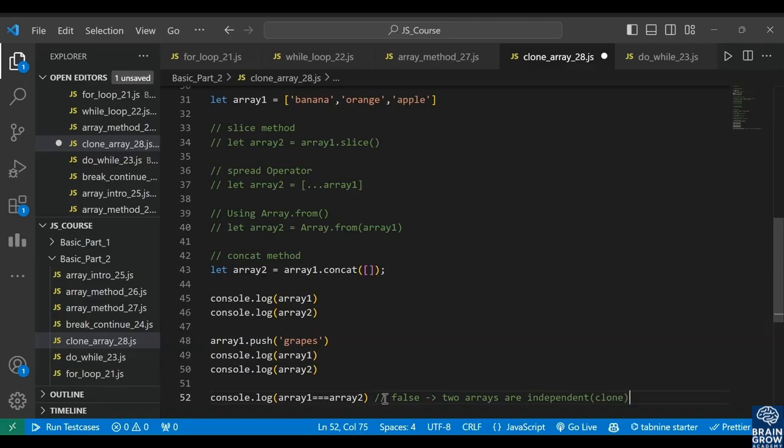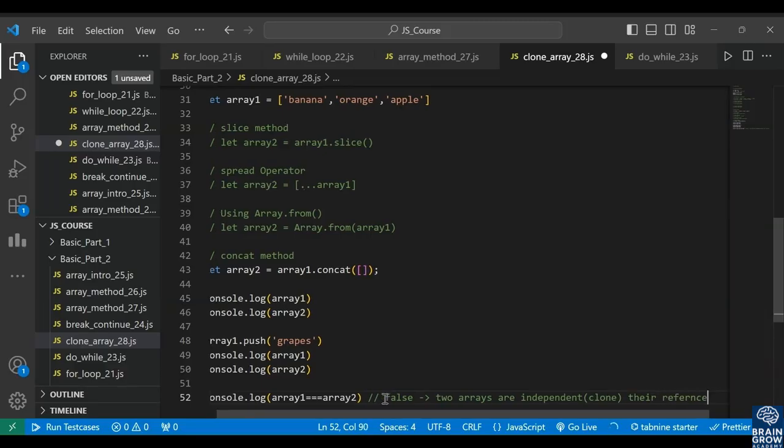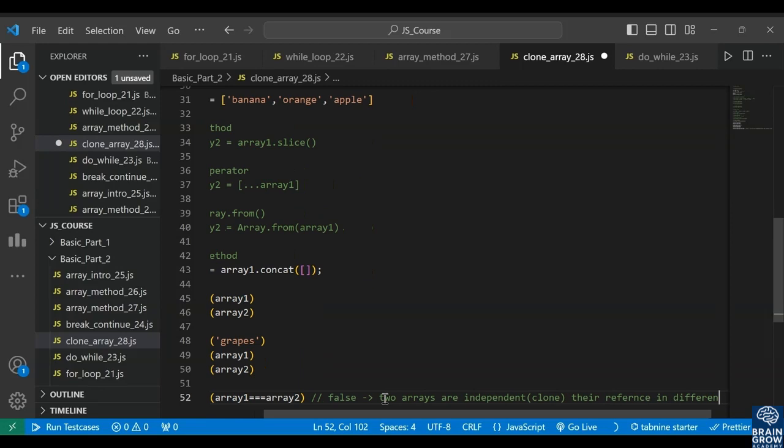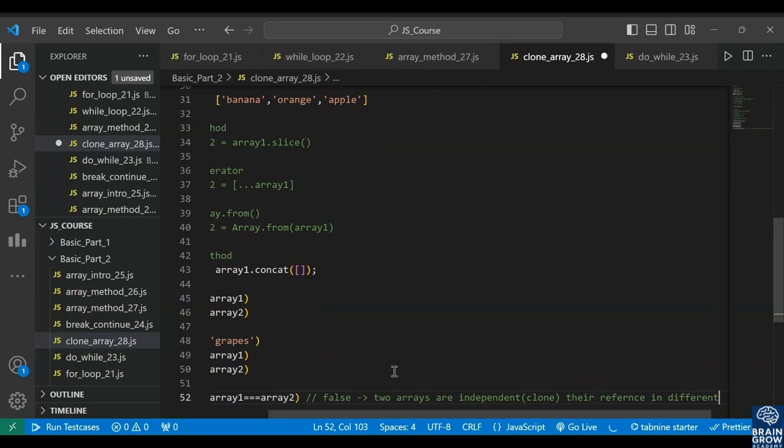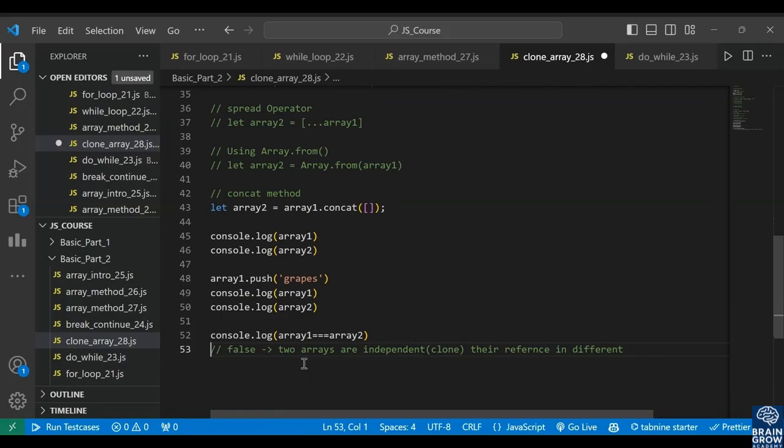That means they are clones, and their reference is different. This is stored in our memory, so that reference or address is different.